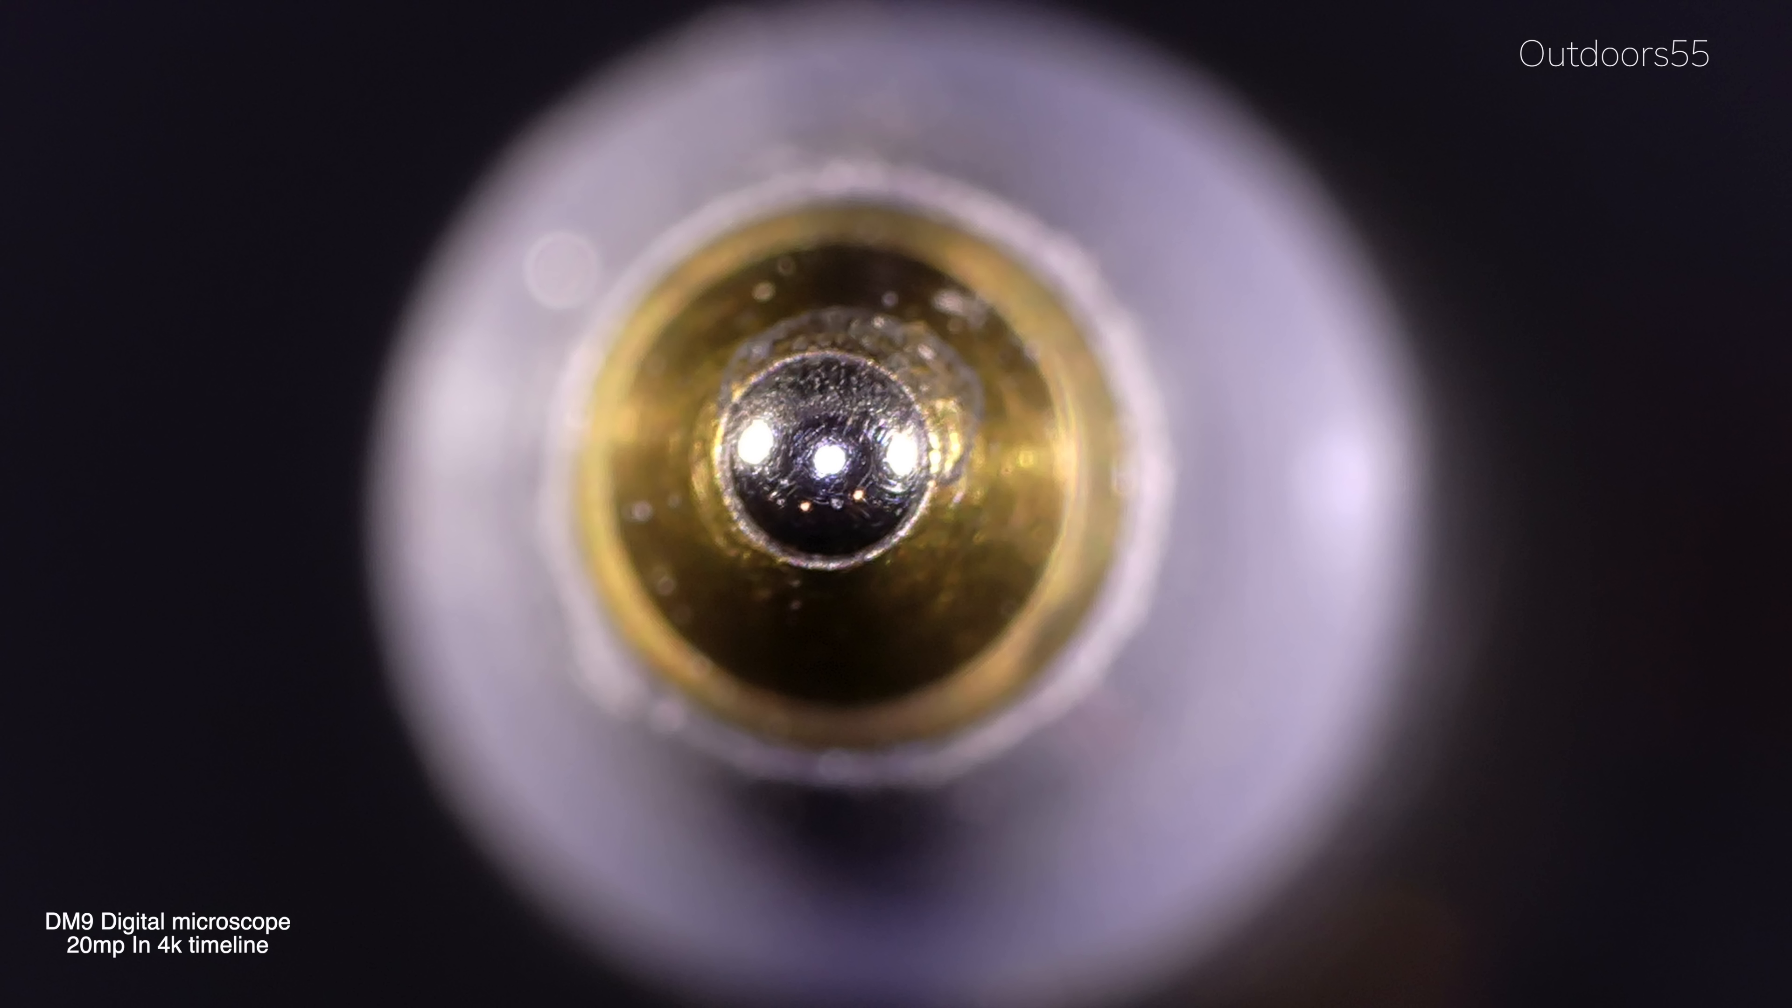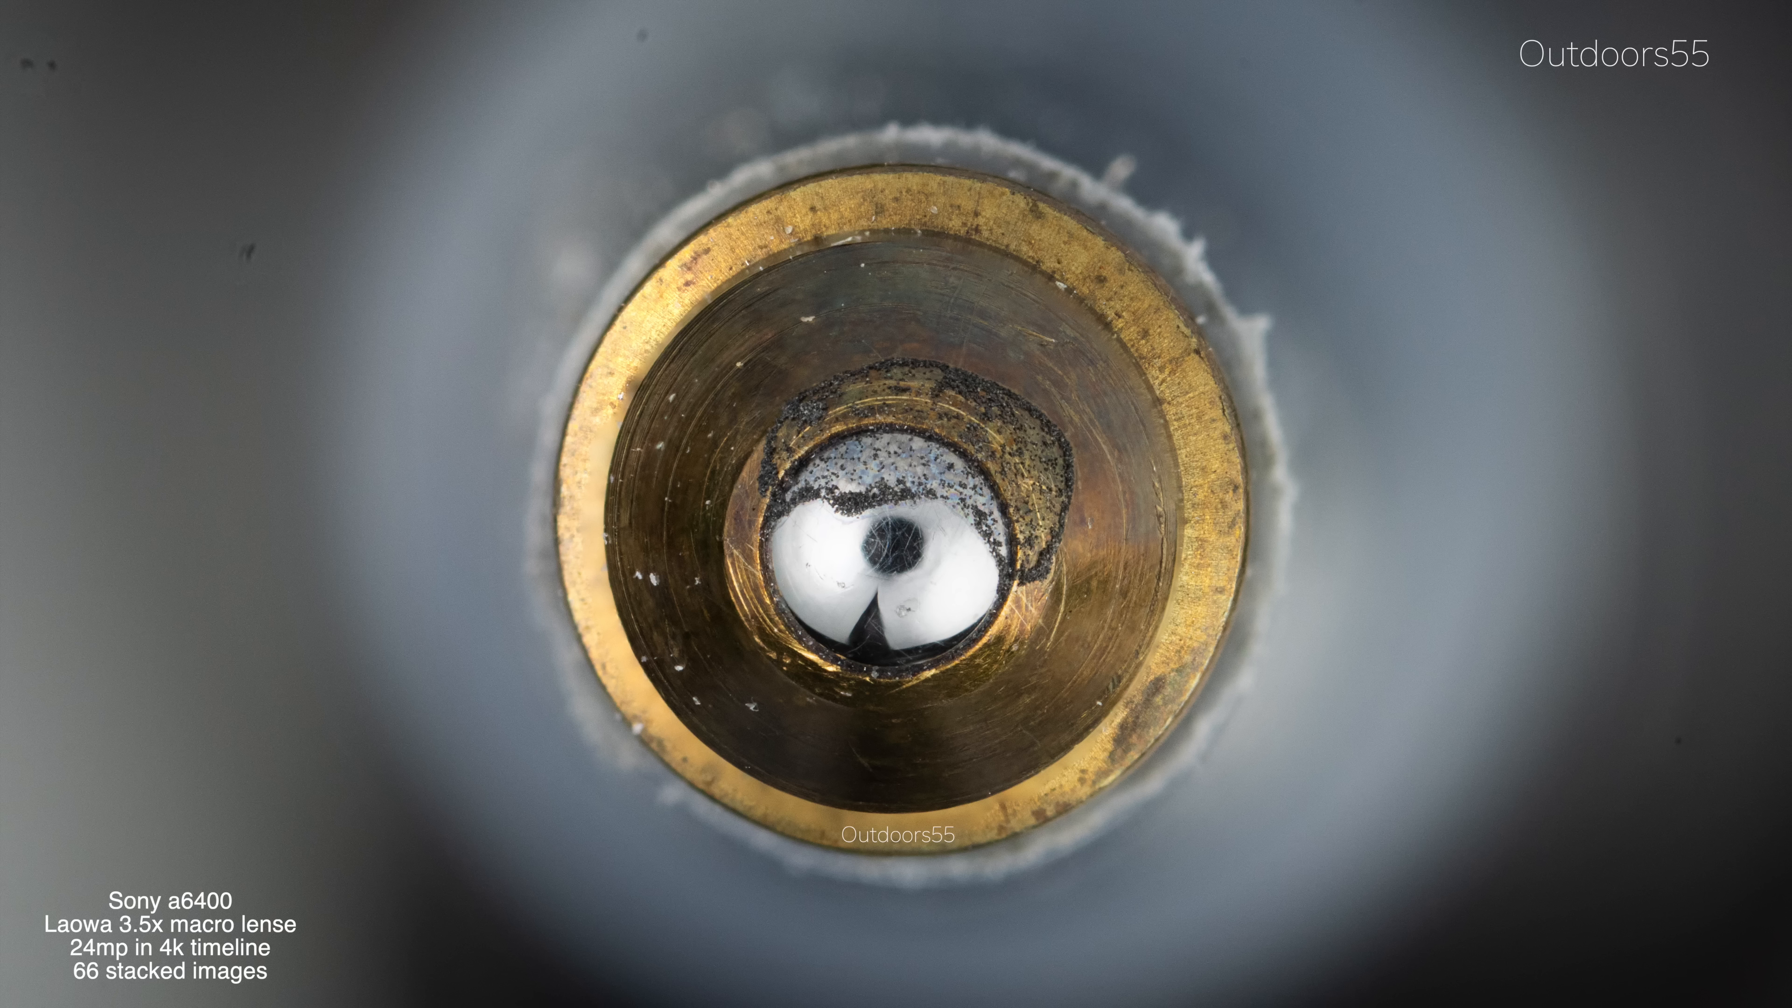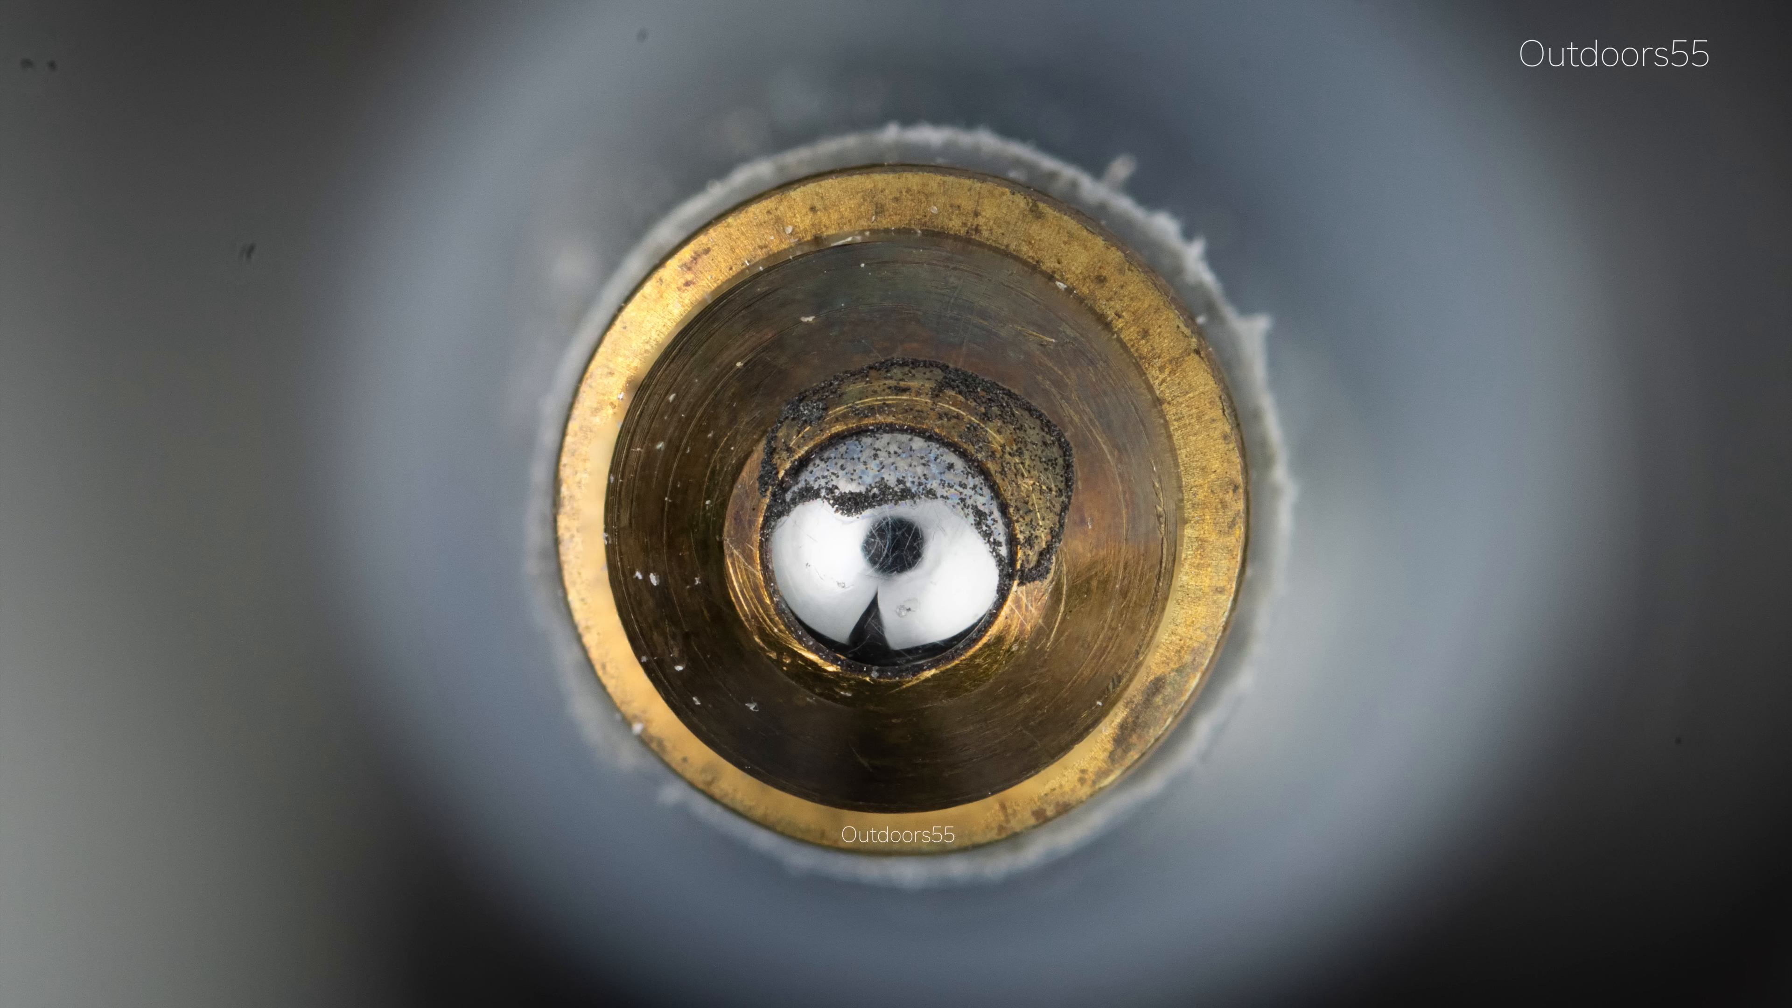Now let's compare this image with a similar magnification on our macro lens. So this is what a Sony a6400 with a 3.5X macro lens looks like. This image is a series of 66 individual images stacked on top of one another and combined in Photoshop to one single photo. Now, even this 3.5X macro is closer than our 1500X cheap microscope. And obviously the image quality is way better. But why is this?